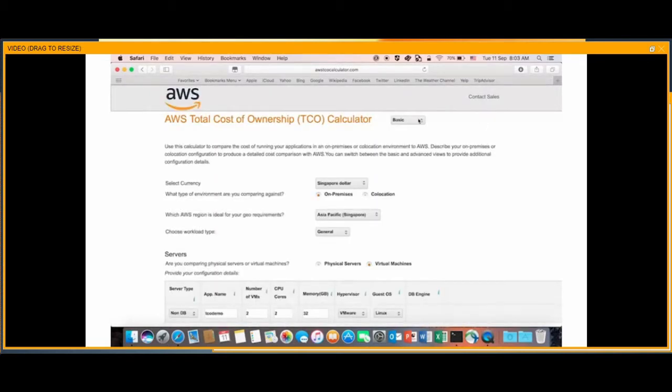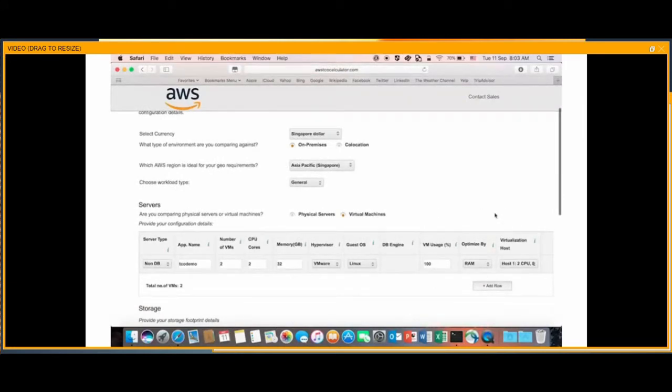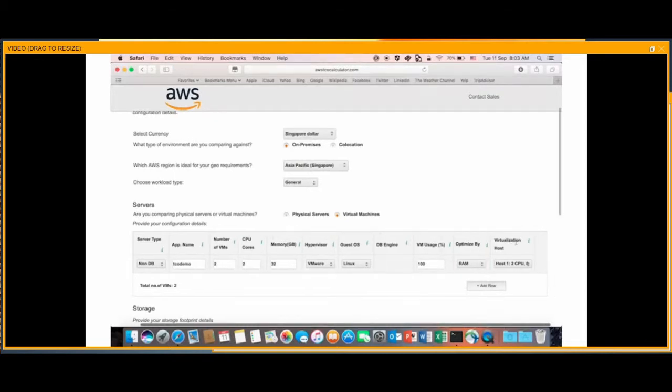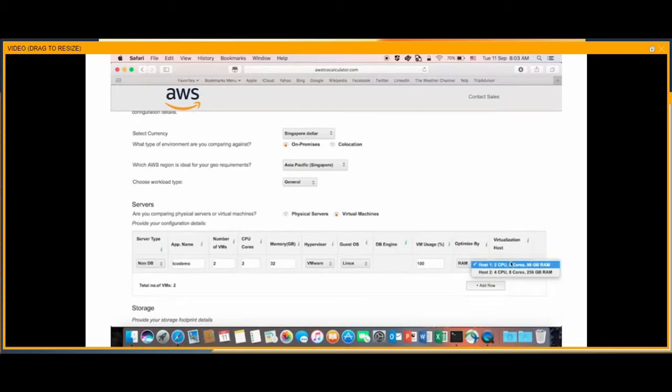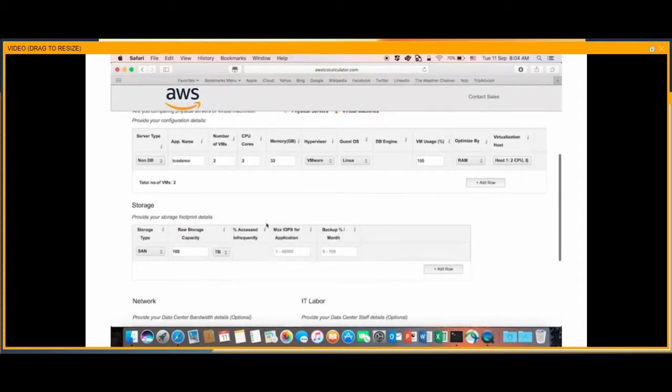By changing the selection from basic to advanced, you notice that there are additional fields that appear under the server section, like, for example, the percentage of the VM usage, what you are optimizing by, is it RAM, CPU, or storage I/O, and the kind of virtualization host you're using on-premises. And for storage, you can define how much of the storage is infrequently accessed, the kind of maximum IOPS expected to be used by the application, and the amount of data that's going to be backed up each month.